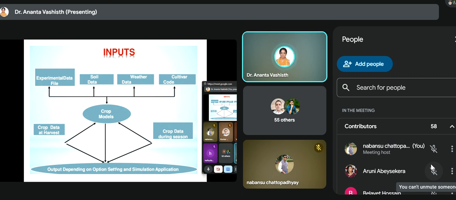Also after harvest, crop data at harvest and crop data during the season. All these you put in your crop models, and then this model will simulate your output, just like yield, biomass, leaf area, as well as different phenology.